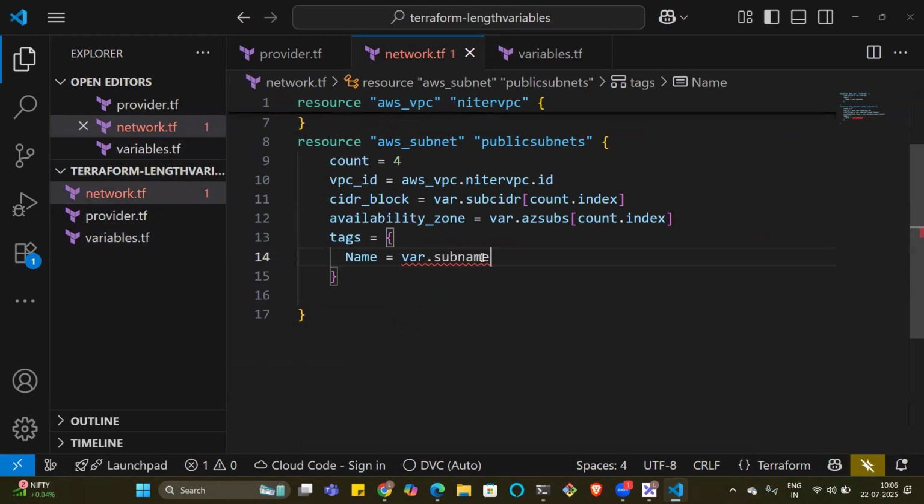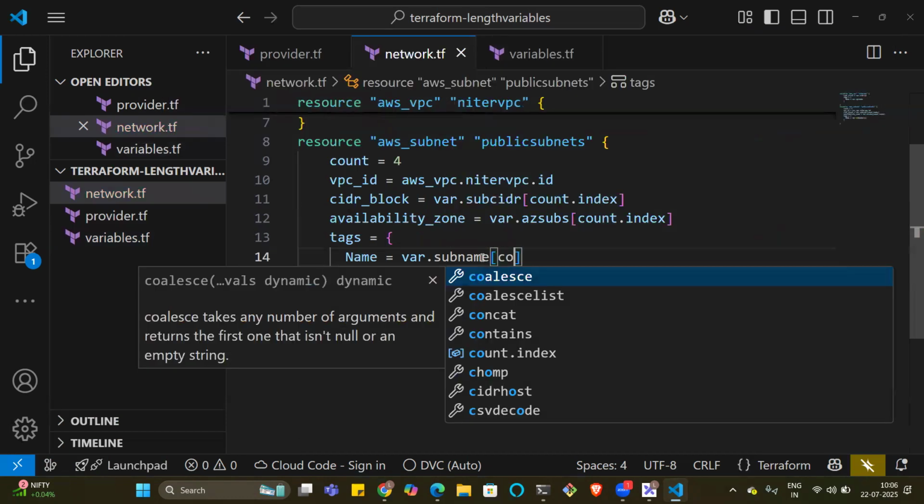Now with multiple values, count and count dot index.